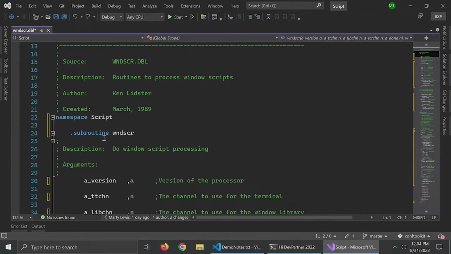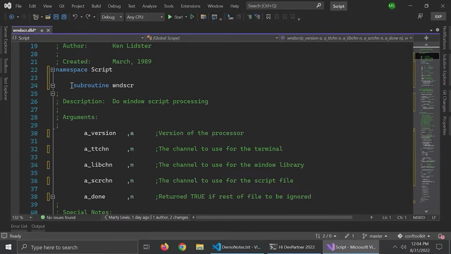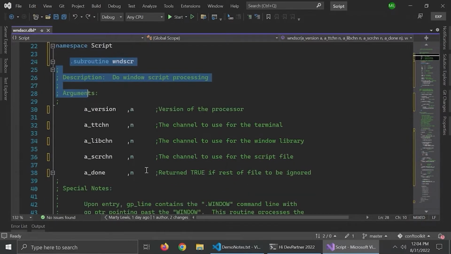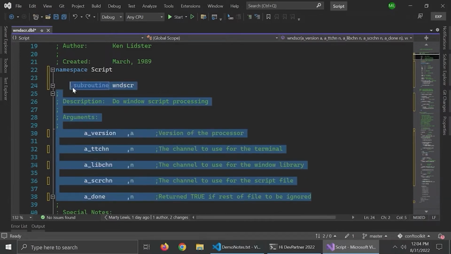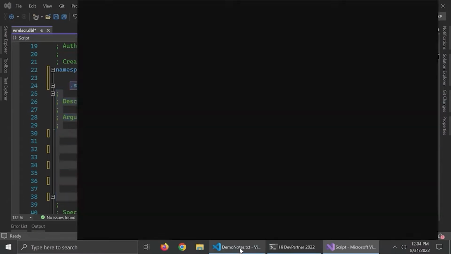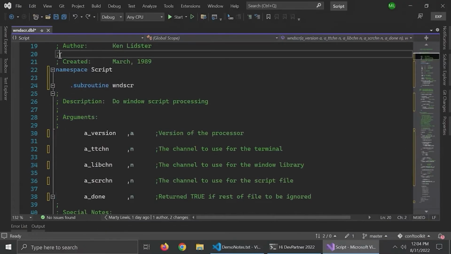Now, we've got a namespace. We don't really want a subroutine in the namespace, but before we go any further, we should make sure that we've got a copy of the header of our subroutine. This is going to be important because later on we're going to bring our subroutine back because we want everyone who calls this to be unaffected by the way that we make changes today. So I'm going to go ahead and grab that, and we'll go ahead and store that in a new file. Perfect.